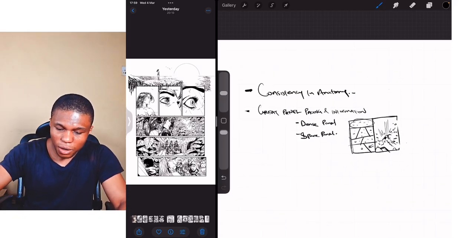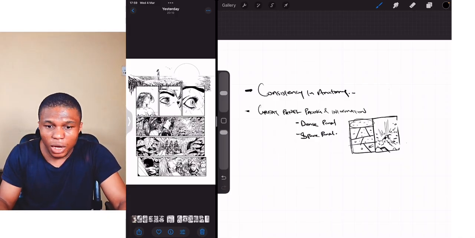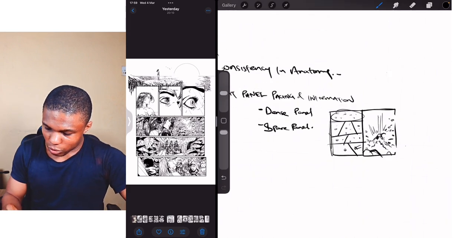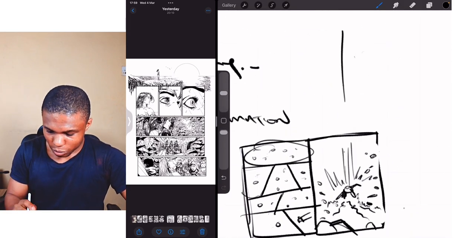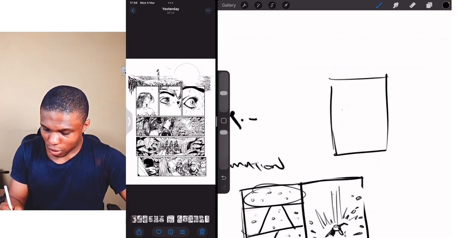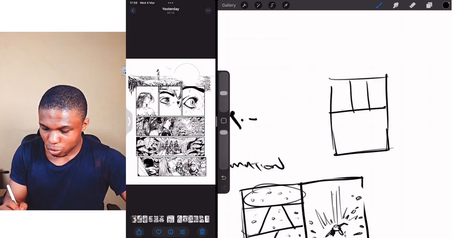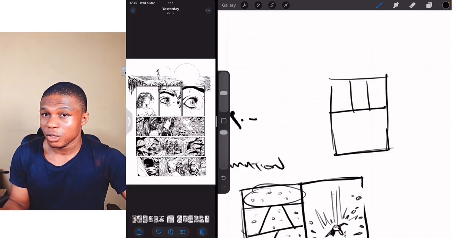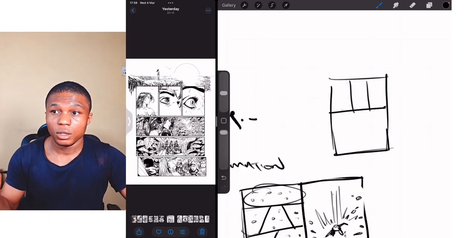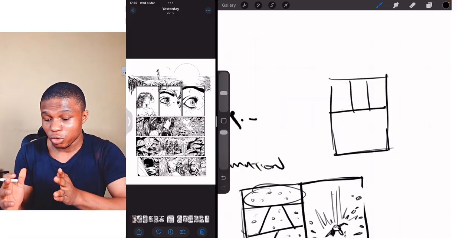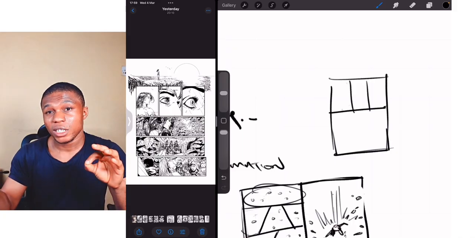So they use dense and spare panels really well. Another thing is that I did mention they can be dense panels even here, right? So you can put dense panels next to spare panels, right? And what this does is that it creates contrast in storytelling, and it directs the speed, how fast the reader goes through the page, and how much time a reader spends on a single panel.